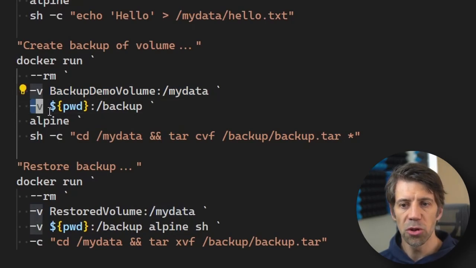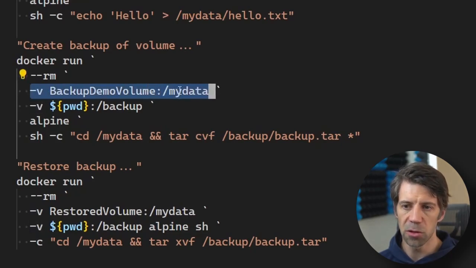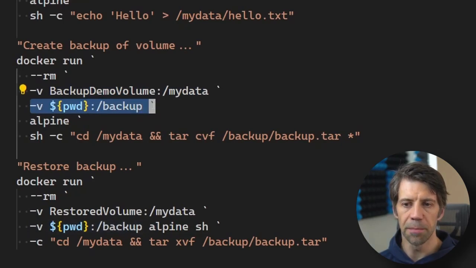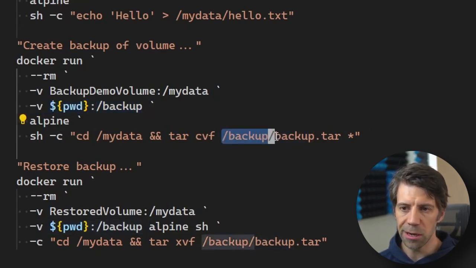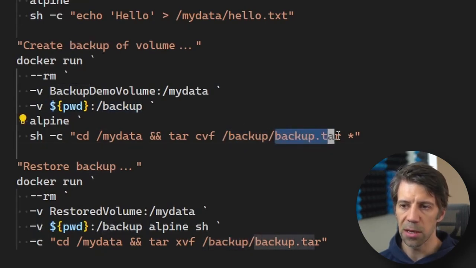Then we've got another volume, this is actually a bind mount. So even though they're both -v, this is a volume because we're specifying a name here. This is a bind mount because we're specifying a path here, so the current directory. And this second one is basically the current directory. And if we look at the command tar, we're going to say, in the current directory, which is this second one, backup, we're going to create an archive called backup.tar.